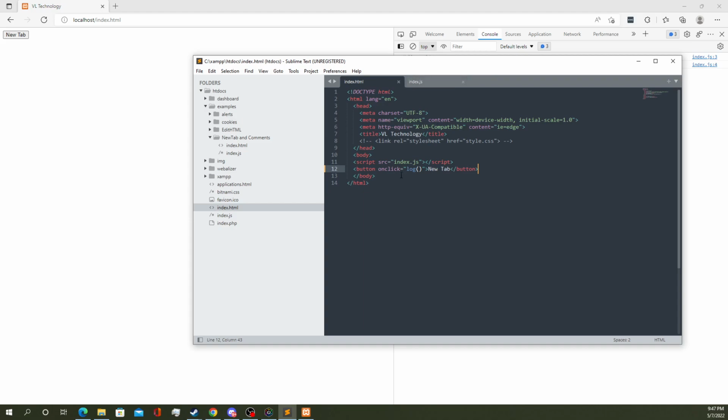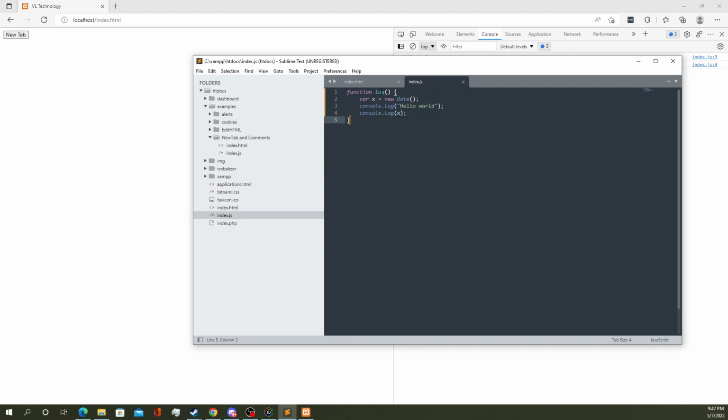So our boilerplate HTML calls a function called log. Here it is. All I've really done here is showcase two of the different things you can do with console.log. And you can write strings, or you can do what I did here, and I wrote a date object, or really any object can be written to the console.